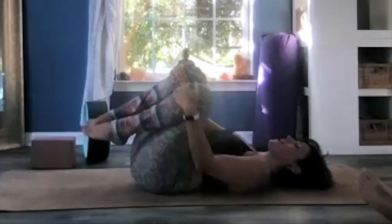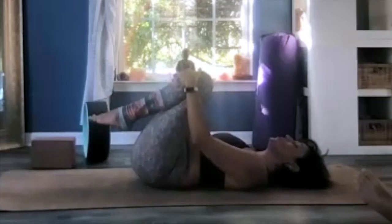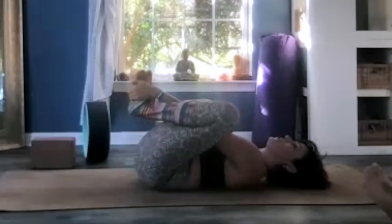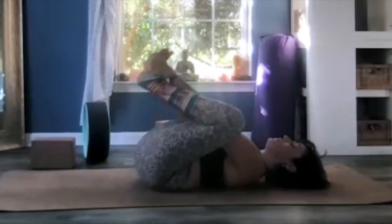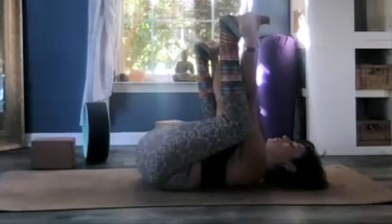We're going to go into a happy baby here. And then we're going to take a resting posture. So open the knees wide, arms inside the legs. Grab the pinky toe sides of the feet. And if you have a good grip, elevate the heels and let the chin become kind of perpendicular to the floor.